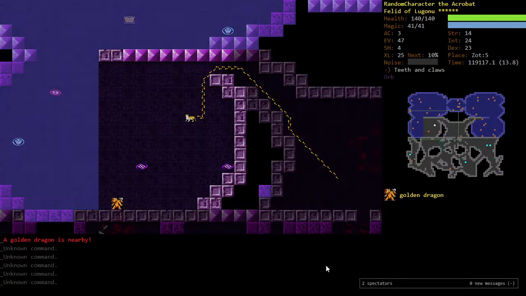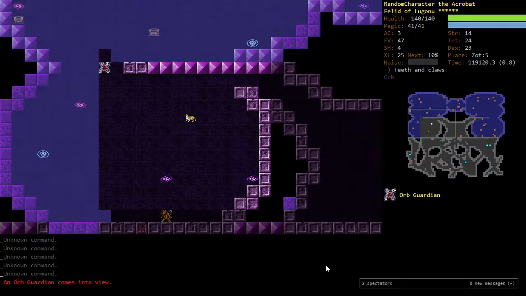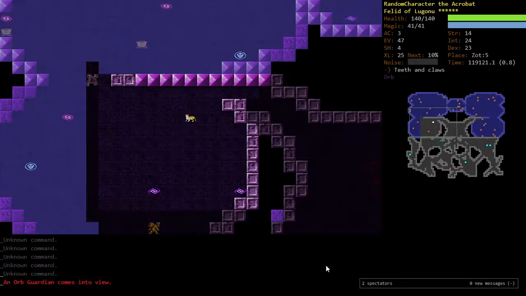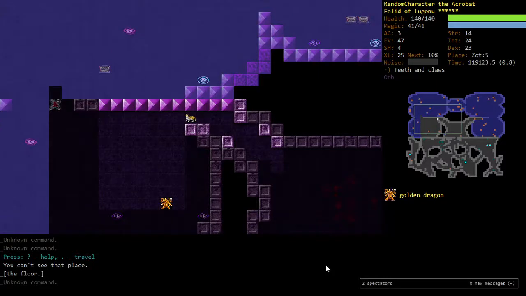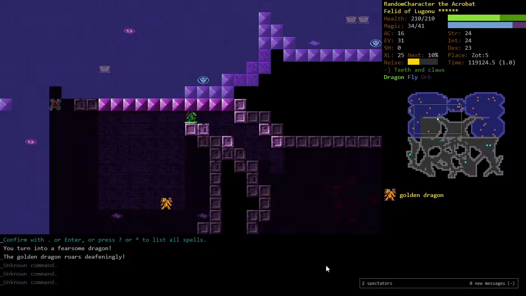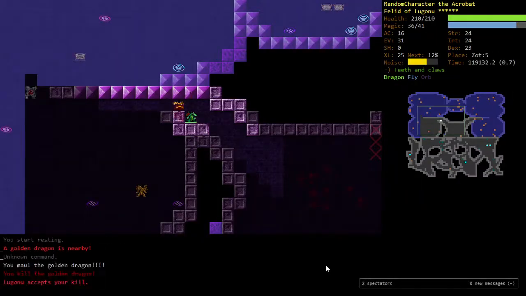We can actually just get this golden dragon to step into this teleport trap. Maybe not. Let's not do that. That's a little wacky, because there's a guy over there. So I'm going to instead just drag him over here. I'm going to use my dragon form. He's going to see me. I'm going to drag him over here and just fight him one-on-one. Nice. We killed him in one shot.